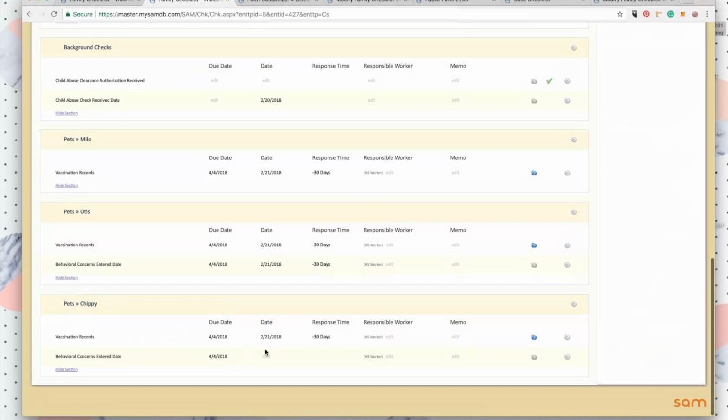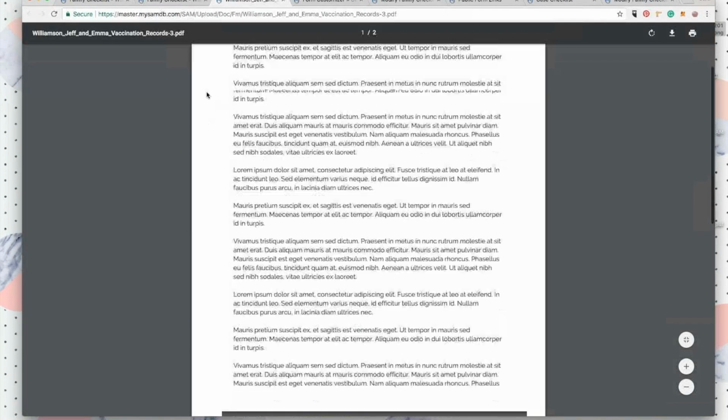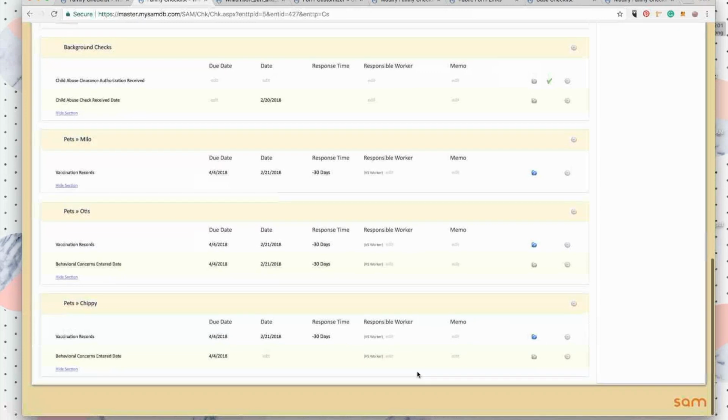And in a perfect world, he'll have a new, here's Chippy, and you can see he has, oh, did I say he had behavioral concerns? Oops, well, you can see that the document I uploaded on the form is actually here on the checklist already. So that item is already marked as completed. That's another reason why it's a great idea to create your fields from the checklist, because you're thinking about your workflow. And from your workflow, you could then go and place those items on your forms.